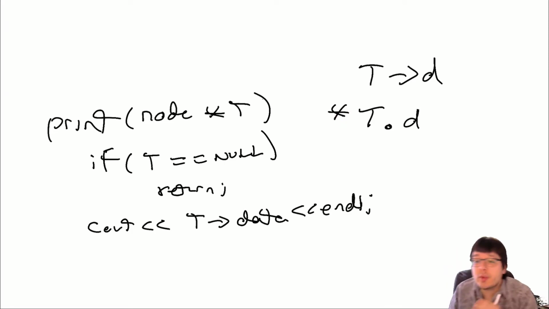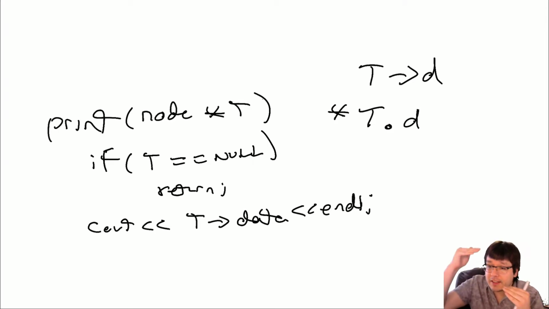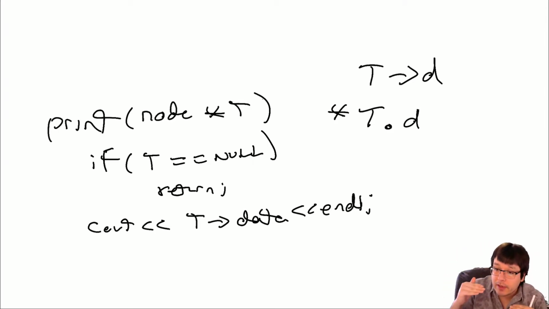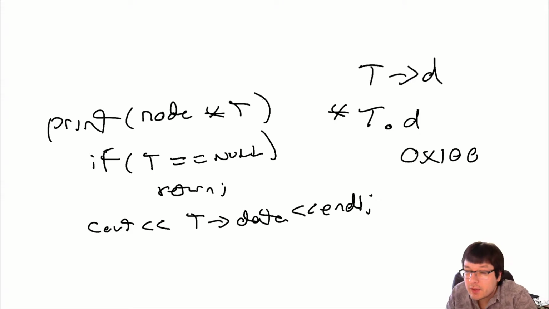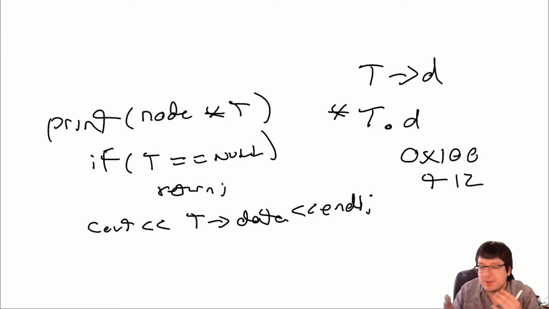We want to make sure we dereference the pointer first, and that gets us an address pointing to the first variable of the class, and then the d part is kind of like the shift to get to the right variable. For example, if this object is at address 100 and d happens to be the third variable in there, then it would probably say d plus 12 or something like that. Well, not 12 because it's hex, so it would be like b or whatever, but you get the idea.